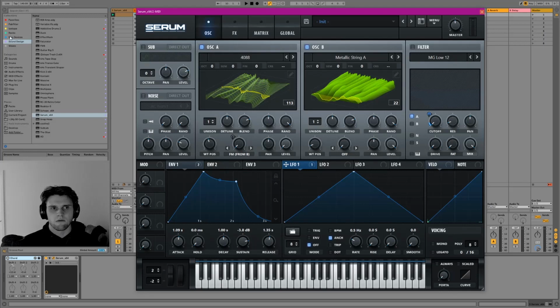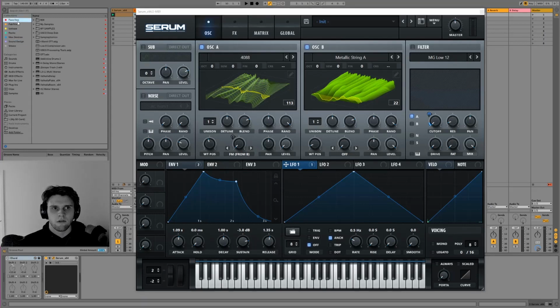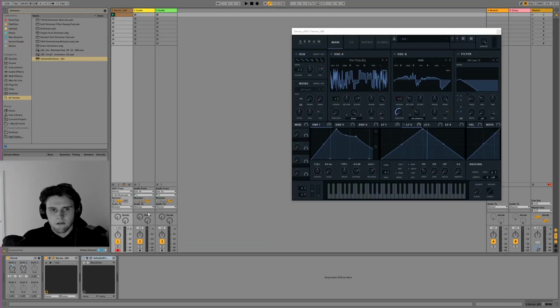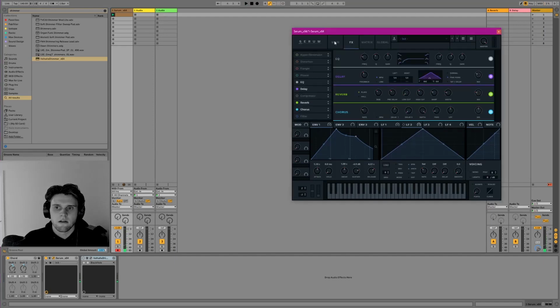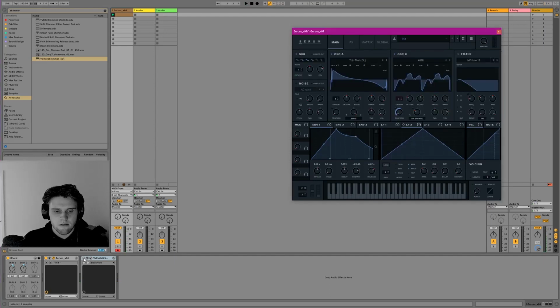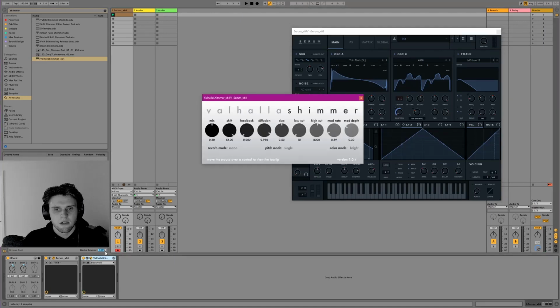If you want a suggestion for a reverb to put on pads, the Valhalla stuff's really popular. Their plugin Shimmer is amazing. This plugin called Valhalla Shimmer is a relatively cheap reverb plugin, and it's great for pads and stuff. So if I go back to the demo pad and just play that, even though we've put reverb on this in Serum, it sounds nice with this plugin on it, because it's not just a reverb.